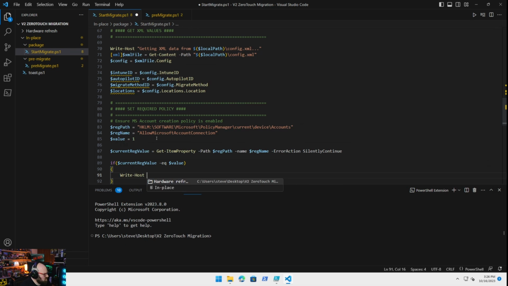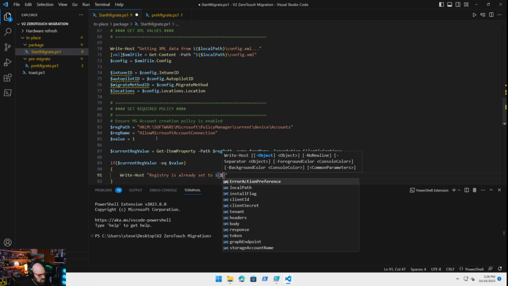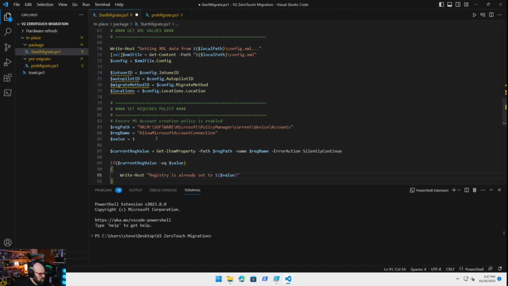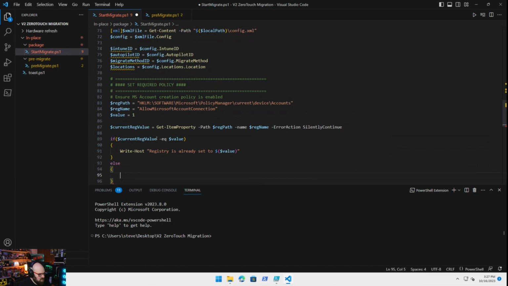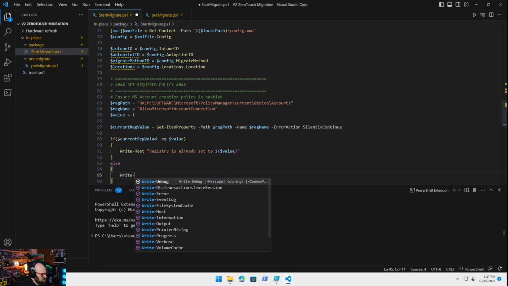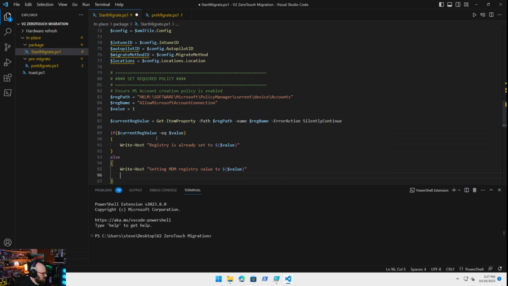Write-Host registry is already set to value. If not, we go ahead and change it. Write-Host setting MDM registry value to value. Okay, and that'll be a reg command, add.